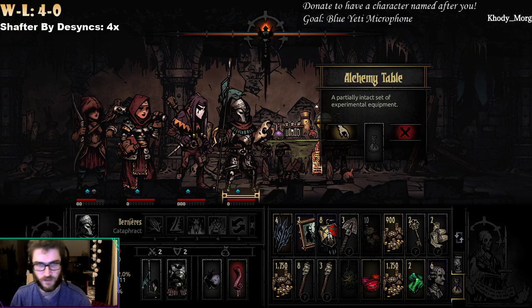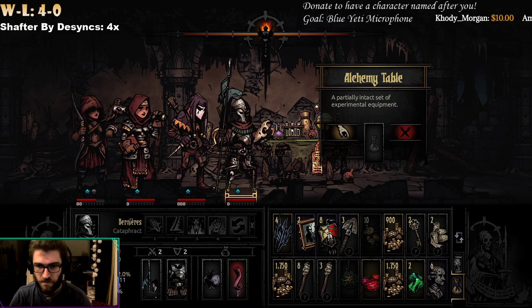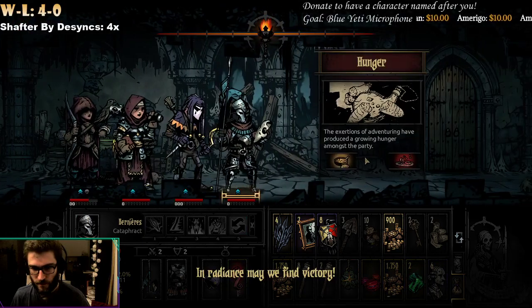Alchemy table. I think you need like the herbs for that, right? Herbs. So alchemy table. Alchemy. Or torch. You can use the torch to increase the light meter. Or you can just, yeah, you can. I'm just gonna. It doesn't matter really, but whatever. In radiance, may we find victory.